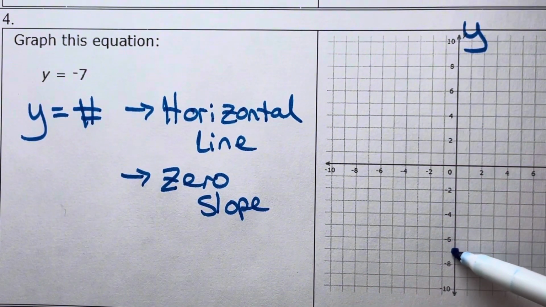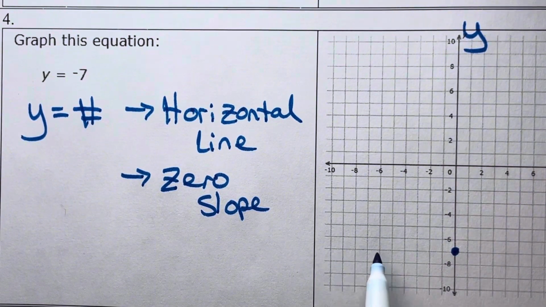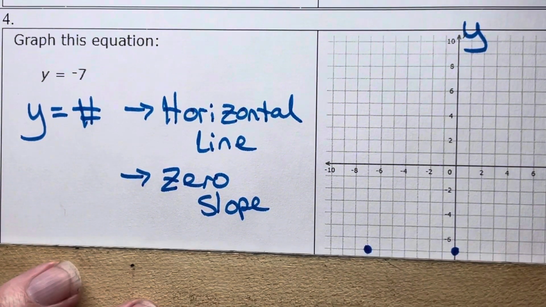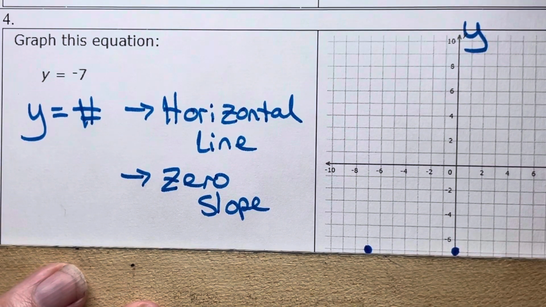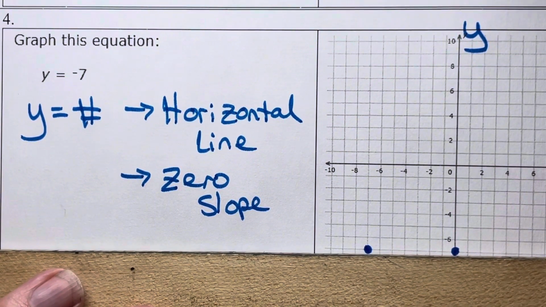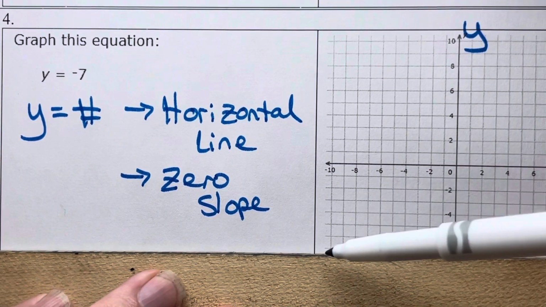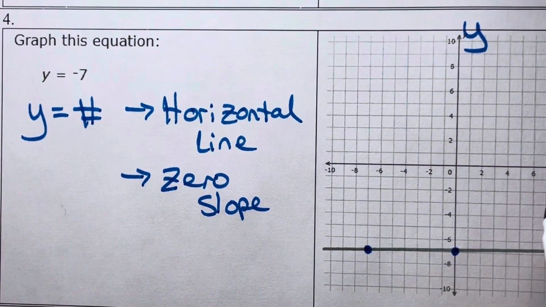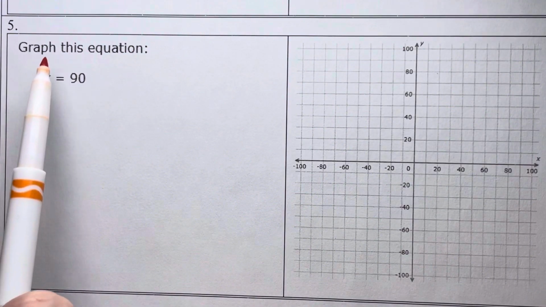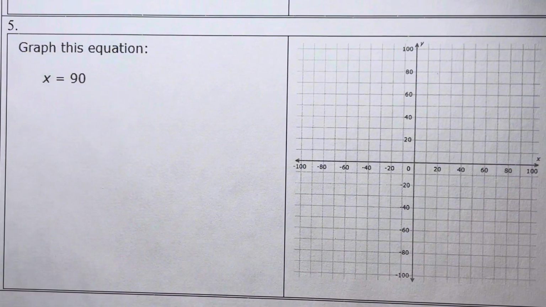Here it is. And then we plot a second point just somewhere flat horizontally out from it. I'm going to place it here. Because you can. It really doesn't matter how far out you go or don't go. And then use your handy dandy ruler to connect your 2 points. And there you go.